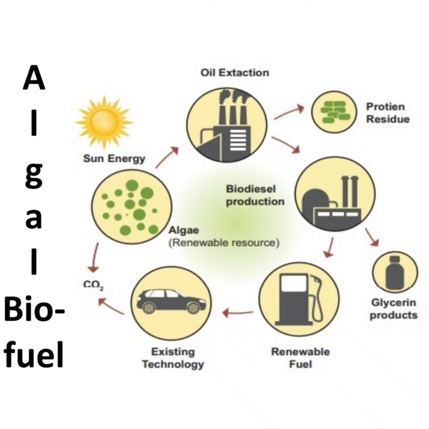Here you can see that the algae, which is a renewable resource, by the utilization of sun energy, helps in the extraction of the oil, formation of the protein residues occurs, and the biodiesel production occurs, resulting in the formation of glycerin products, and the renewable fuel is formed, which is used in the existing technology of transport, and there is also a release of a lot of carbon dioxide.